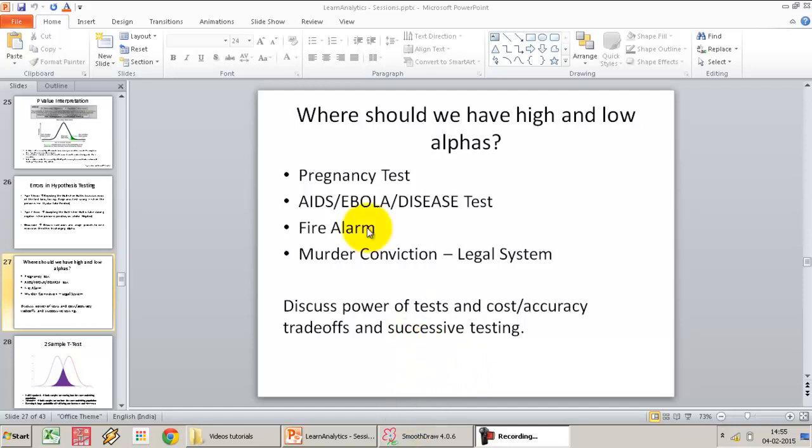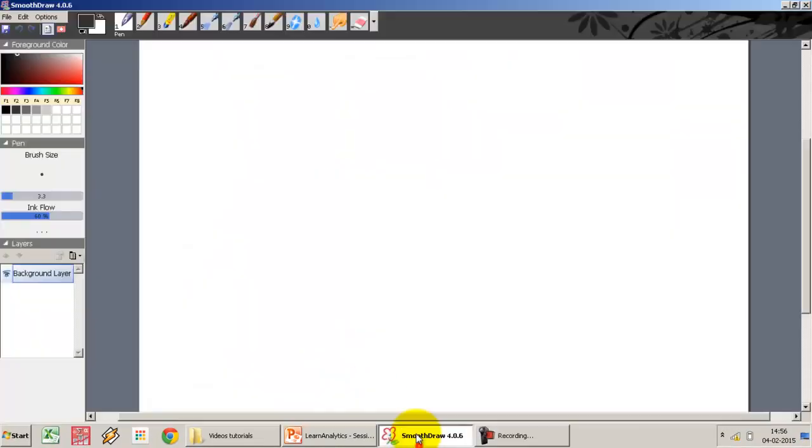So in this example, we're going to start off with the null and the alternative hypothesis. Whenever we do a pregnancy test, what should be the null and what should be the alternative hypothesis? In a pregnancy test, we start off with the assumption that the person is not pregnant, and then the test confirms whether the person is not pregnant or pregnant. So what is more likely to cause an error? What would be a type 1 error in this case, and what would be a type 2 error? So let's start off.